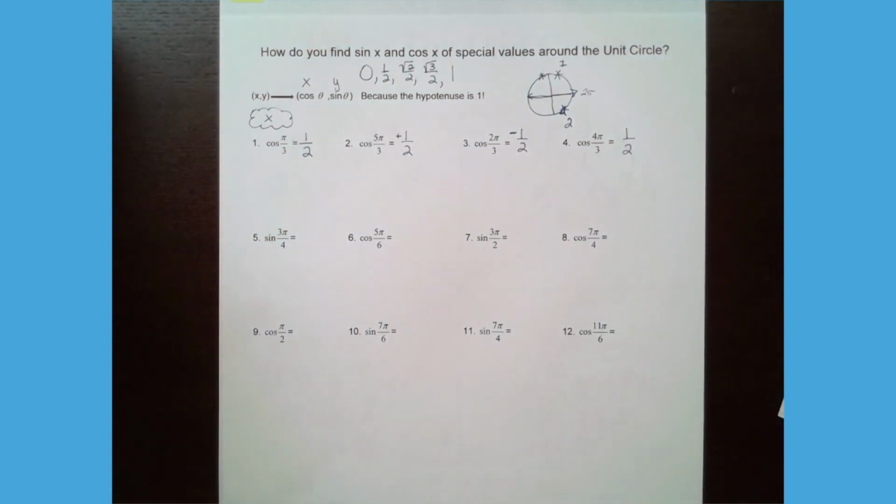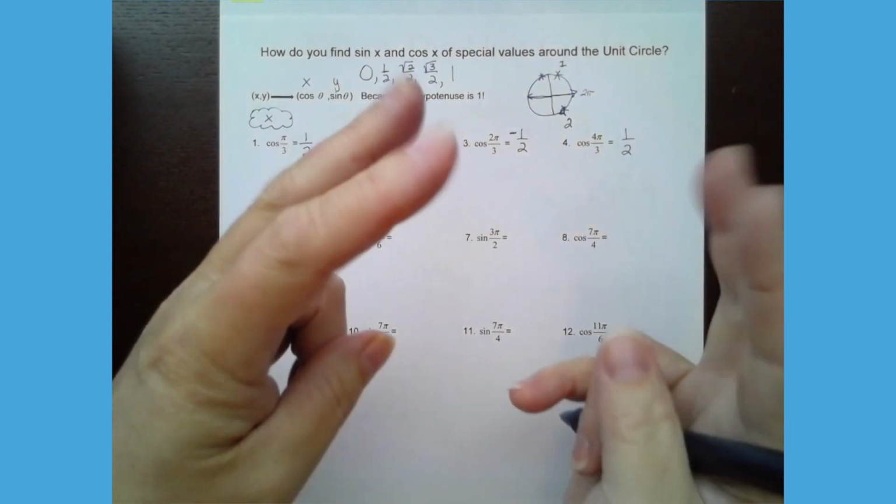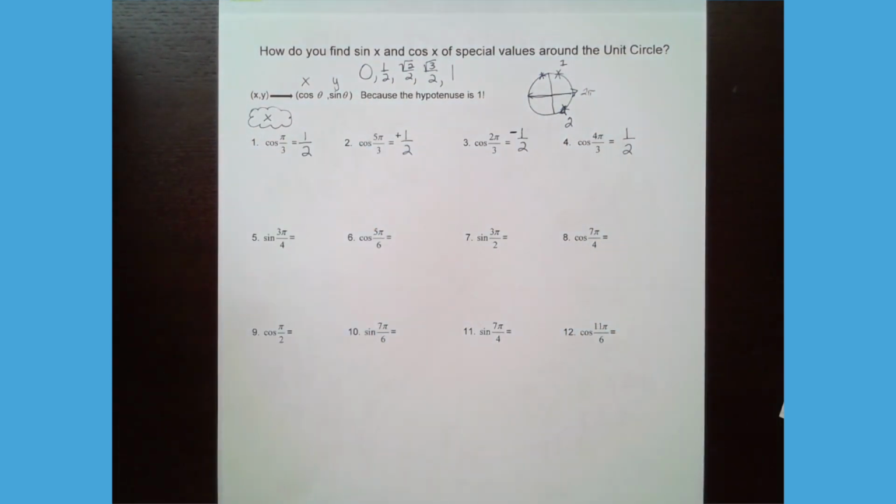So all of the pi thirds, that was my air quotes, all of the pi thirds have the same numerical value because they all have the same triangle and they have the same length, but where they're located in relationship to the origin tells you if it's positive or negative.